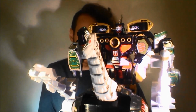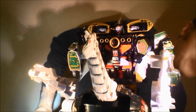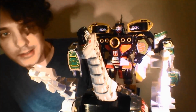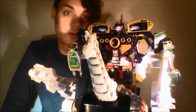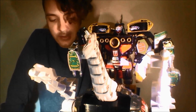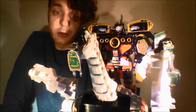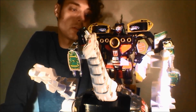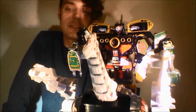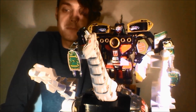I do think that the Ultrazord combination looks pretty cool, but we're talking about a fundamentally goofy design. It always kind of looks silly in the show, and it looks silly here, but I'm really glad that the toy can do all of this. Now, if I'm going to compare it to the original toy, I'm going to say that the original toy had a more stable combination, and the Titanus is definitely better in the original toy.